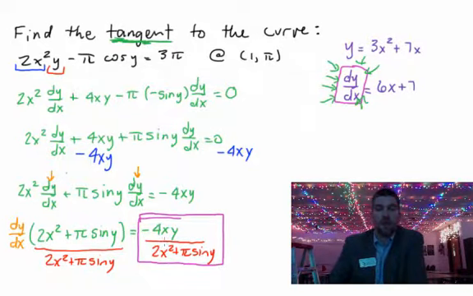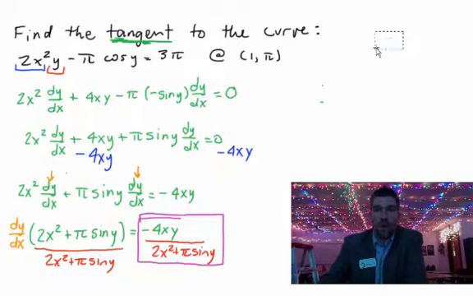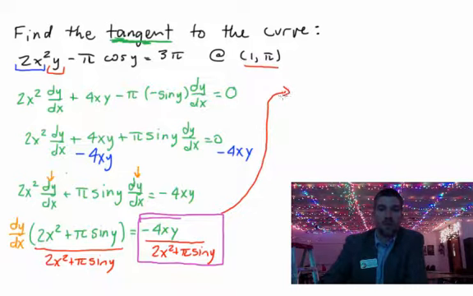So what I need to do is find the equation of the tangent line. Well, now I've got a way to do that. And what is my way to do that? All I need to do is find the point that I'm interested in for the slope. And I've been given that specific point, when the x-coordinate is 1 and the y-coordinate is pi. So what does that mean for us? That means we're going to substitute into this equation pi for y and 1 for x. So negative 4 times 1.